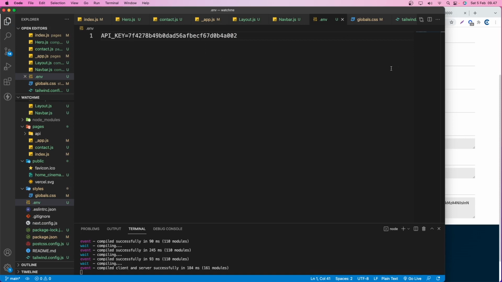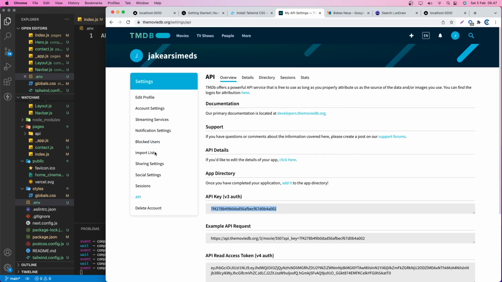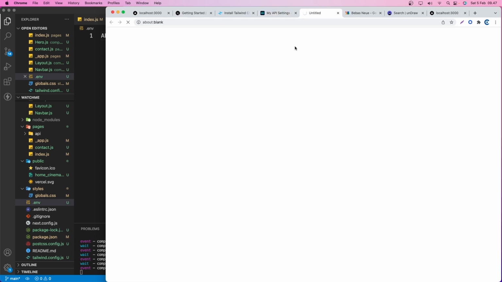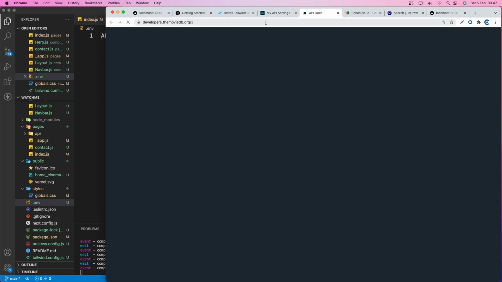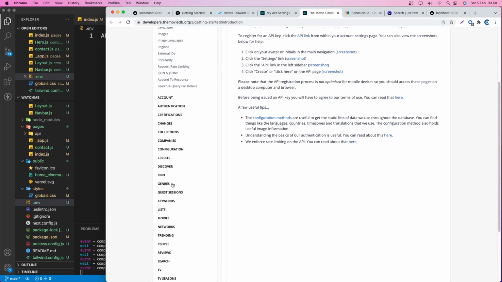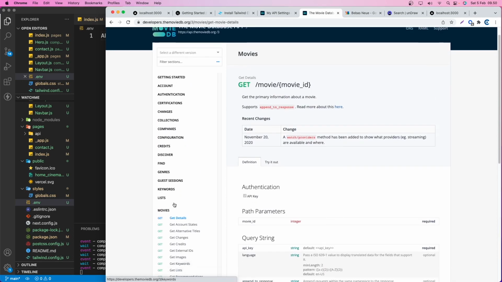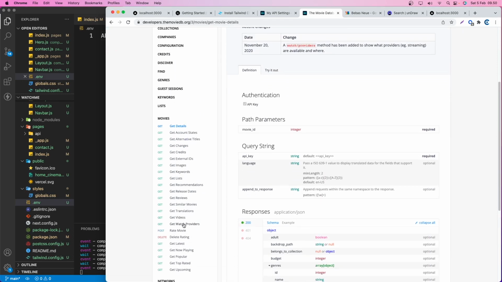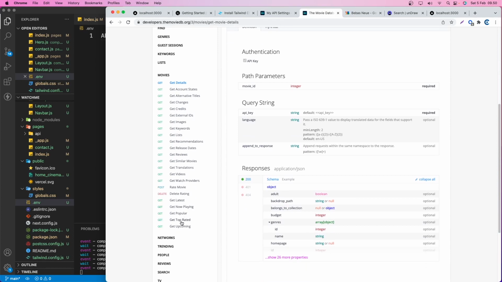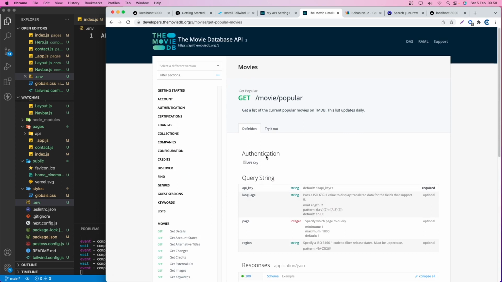Okay, so now we can go through the documentation, which is developer.themoviedb.org/3. So basically there are a lot of options here. As you can see, we have movie, trending, people, review. I'm going to click the movies, and as you can see, there are a lot of options again in here. We have top rated, upcoming, and I'm going to get the popular basically.